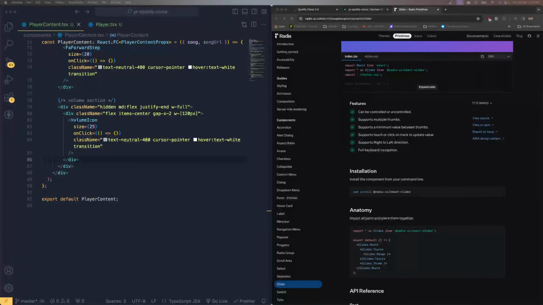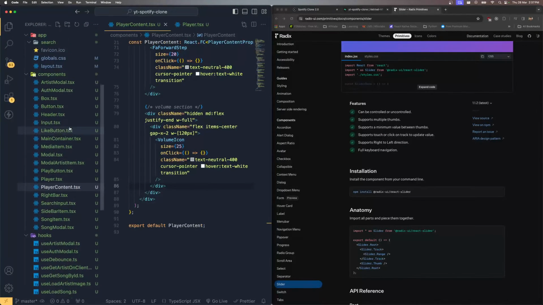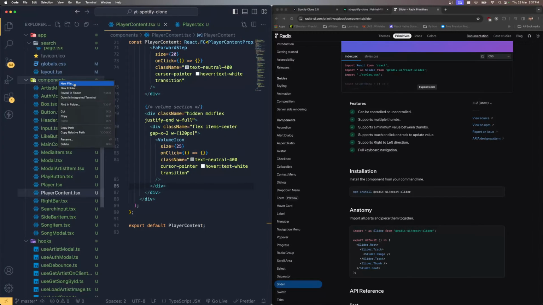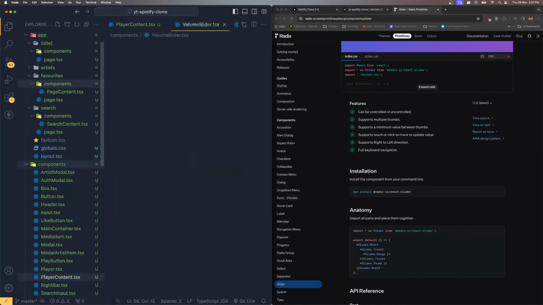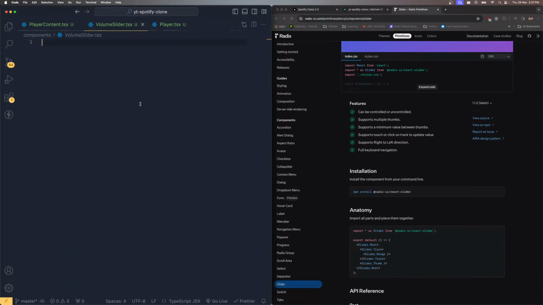So now let's go ahead and design a custom component for our volume slider. So what I'm going to do is, inside the components folder, I'm going to create a new component called volume-slider.tsx. Okay, and please make sure this is a client side component, use client and sfc, which is going to be VolumeSlider, right?